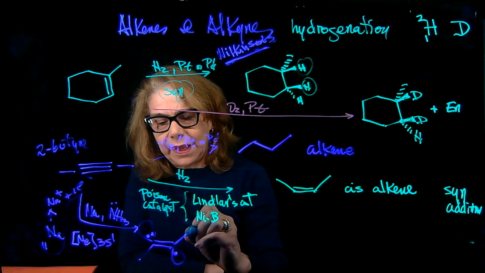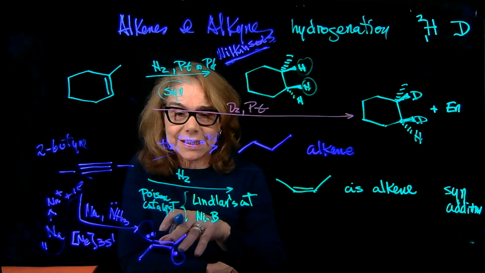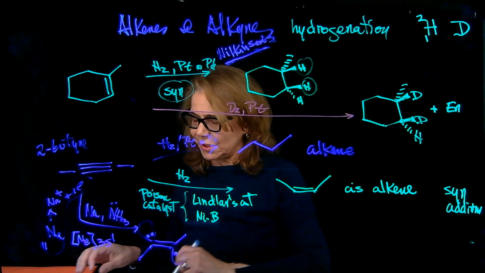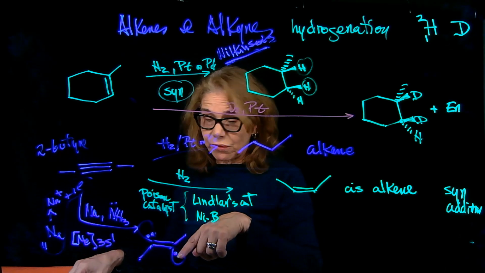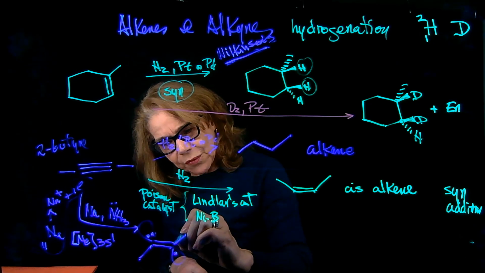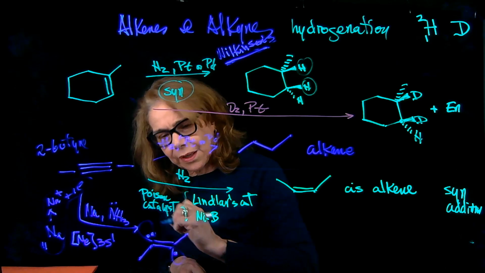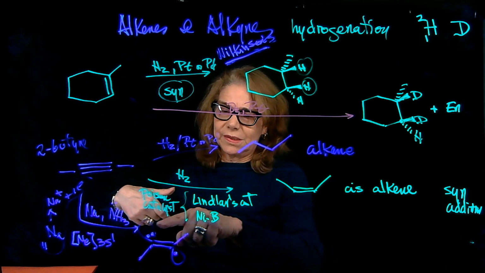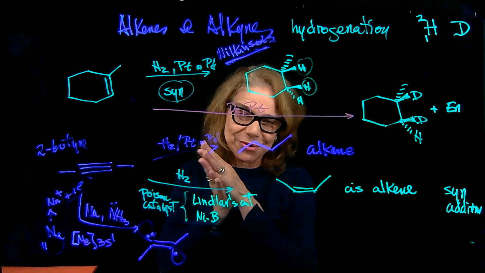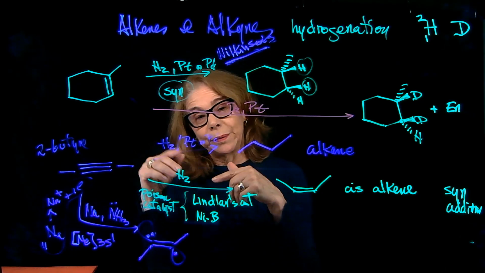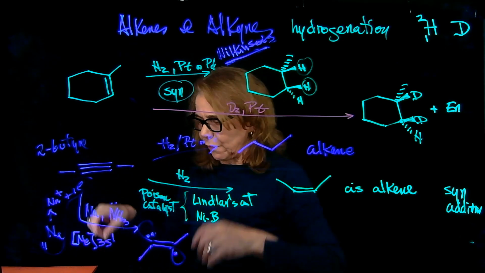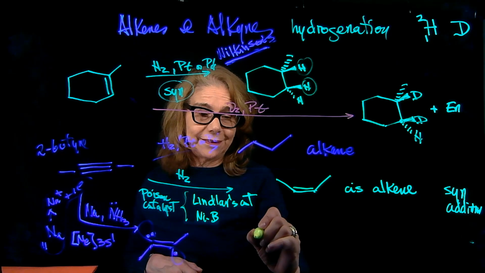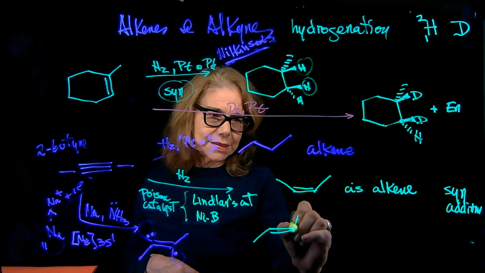The reason for that is that this avoids electronic repulsions. So here you already have the 2 groups opposite to each other. Then we have a proton transfer step, and another electron transfer. So several steps involving electron transfer and proton transfer get us to the final product. The final product is the trans alkene.